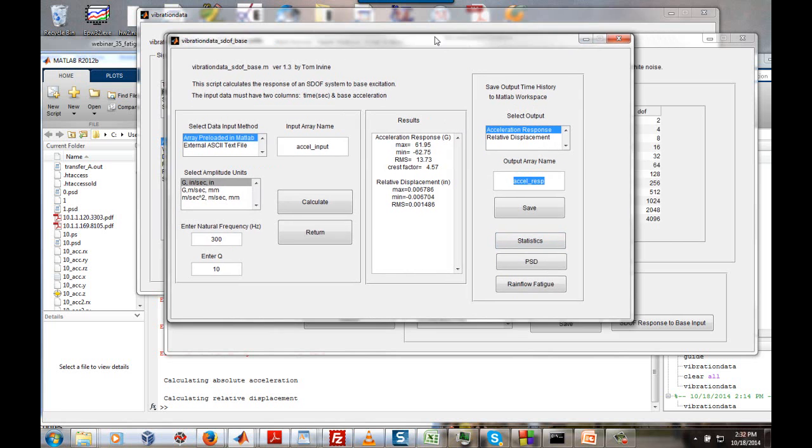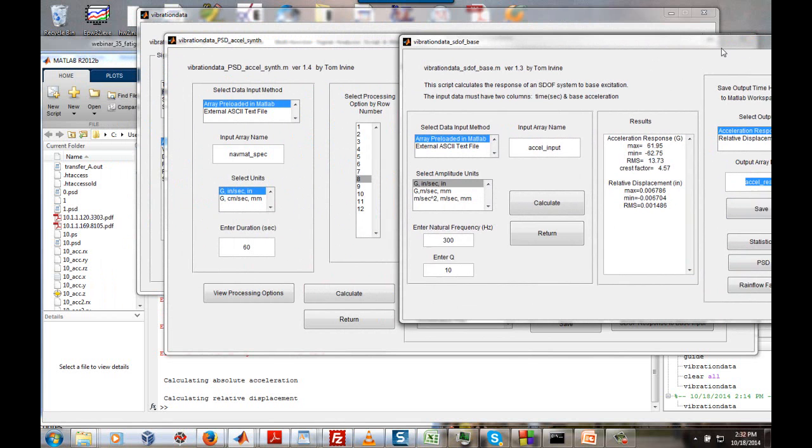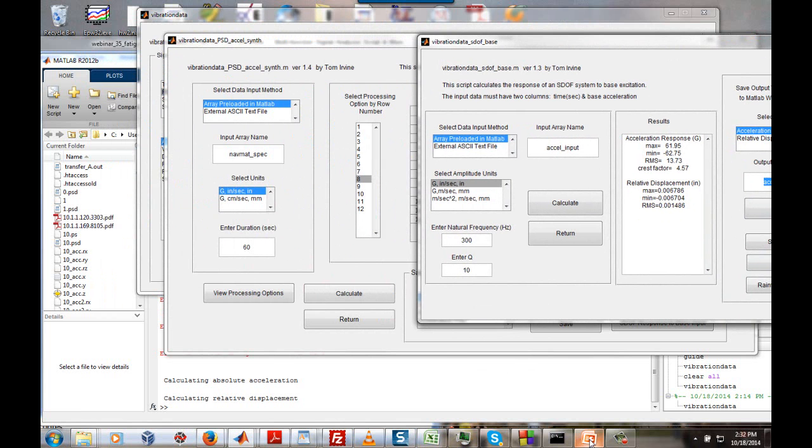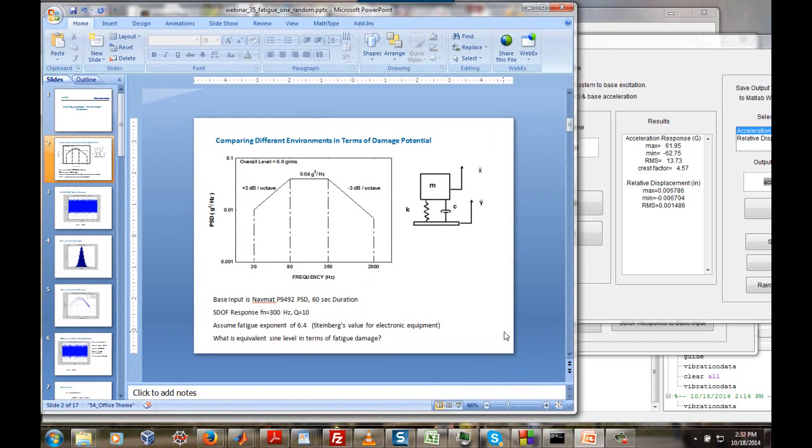Okay, now, but as long as we're back here, and in fact this is where we need to go next, we're going to do a rainflow fatigue. But maybe before I show you that rainflow fatigue, I think we ought to go back to the slides here for a moment or two. So let's see, what do we have on the slides?